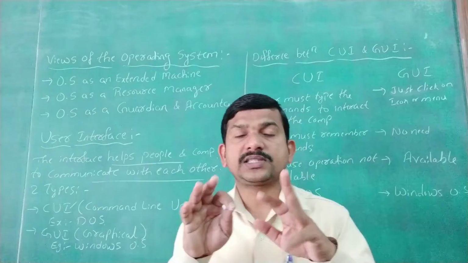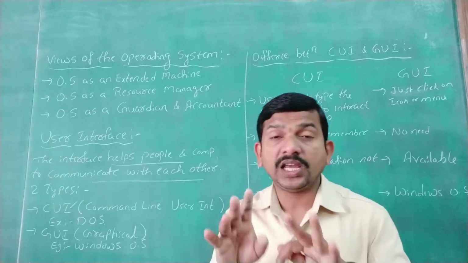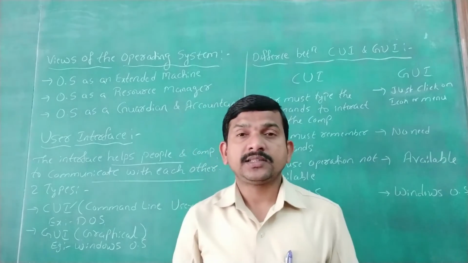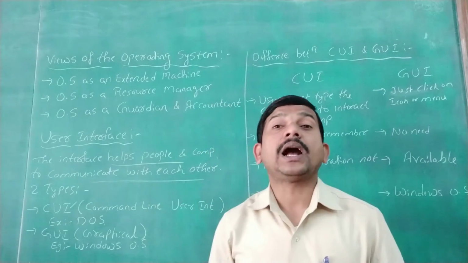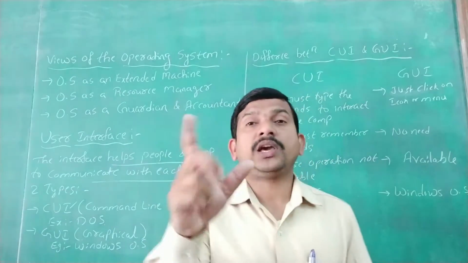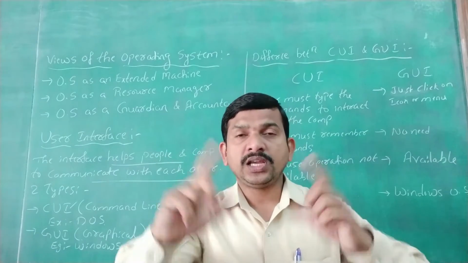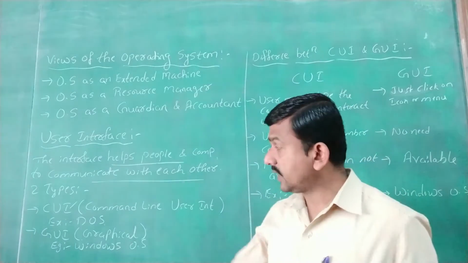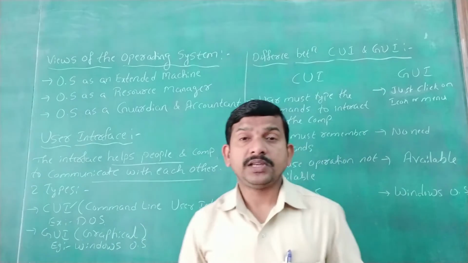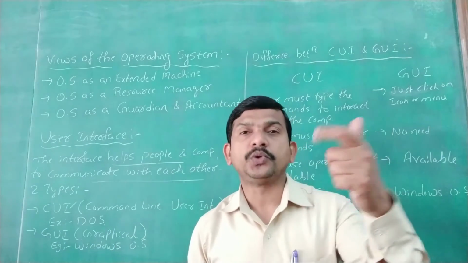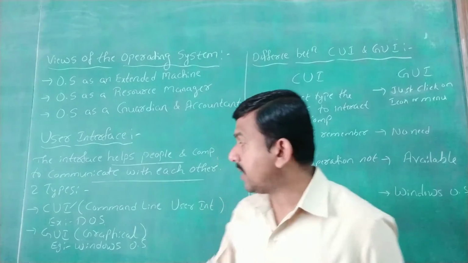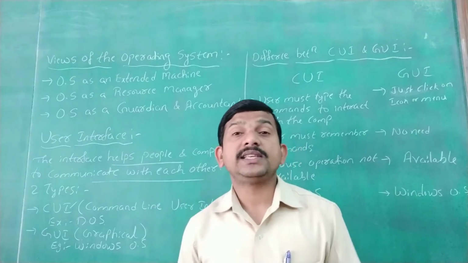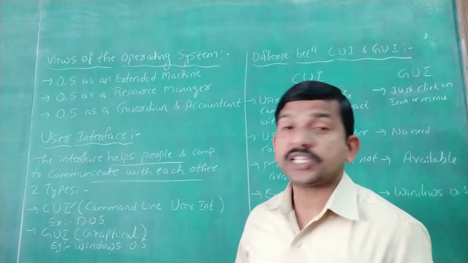Command means we are doing some operations with the help of the keyboard only. We are supplying, for example, add, store, delete, some words that we call commands. Is it clear? So we are passing commands. With the help of the keyboard only we are interacting with the computer system. That comes under the command line user interface. It means we are giving commands to the computer and we are working. The best example for CUI is the DOS operating system, the disk operating system, or normally called DOS.